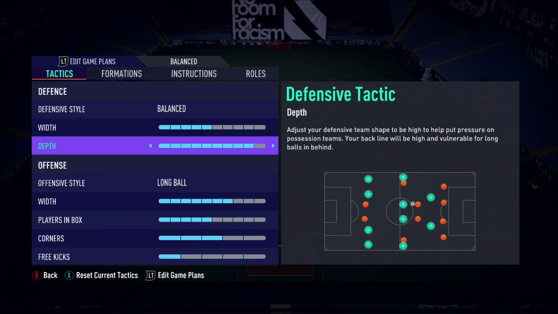In terms of depth, like I said, this is a really attacking formation. I've gone super high on the depth. I just want to get in my opponent's face. If you want to play with a high depth like this, you've got to be a confident defender, because you're going to get left one-on-one a lot. Especially because we don't have any CDMs or anything to protect the back four, you're going to be left one-on-one an awful lot. Through balls in behind are going to be coming from your opponent. So you've got to be confident 1v1.